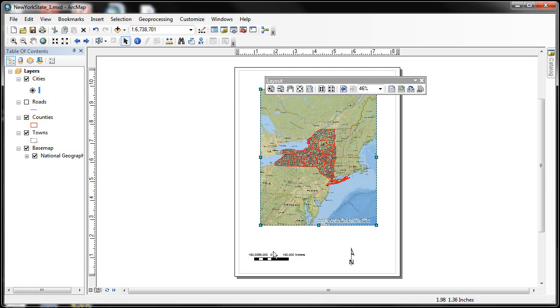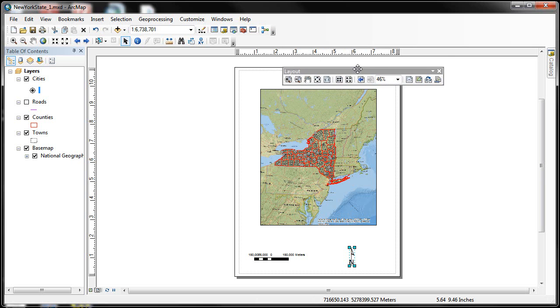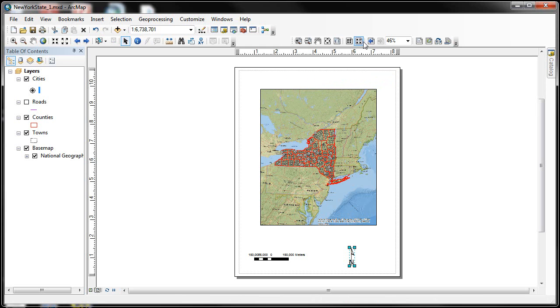I've got a couple of items in here, a scale bar down here and a little north arrow down here. Those are things you can add into your layout view to make a map. The layout view is where you create your map. As soon as you switch to the layout view, if you have not brought your layout toolbar into your ArcMap document, it then displays it for you. And this toolbar right here, the layout toolbar, can be docked just like anything else. We can pull it up here and dock it.